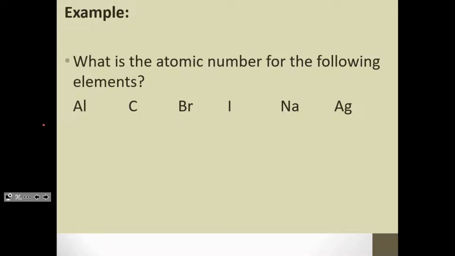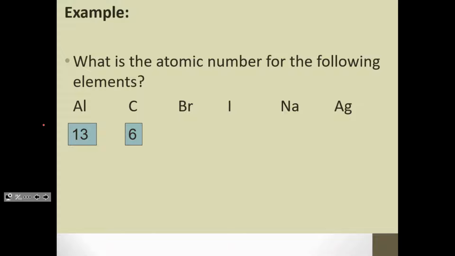Now, if you're online, there's a periodic table that's posted. We ask that you go ahead and pull that up so that you can follow along with us. Otherwise, the students have periodic tables in class that we're going to look at. So if we look at aluminum on the periodic table, it's close to the center, more towards the right, but it has an atomic number of 13, which says we have 13 protons.